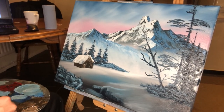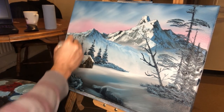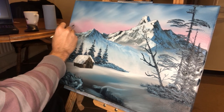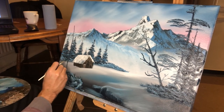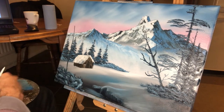Okay, another tree comes. That's a big tree. That is a big tree. Damn. Look at that. Huge.